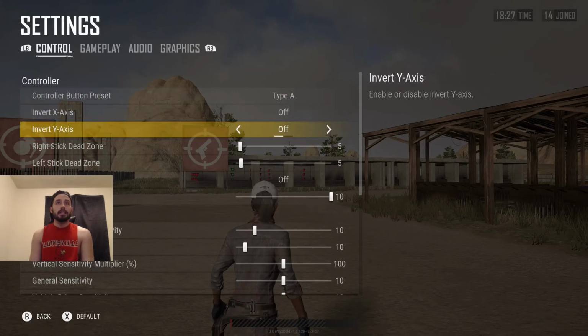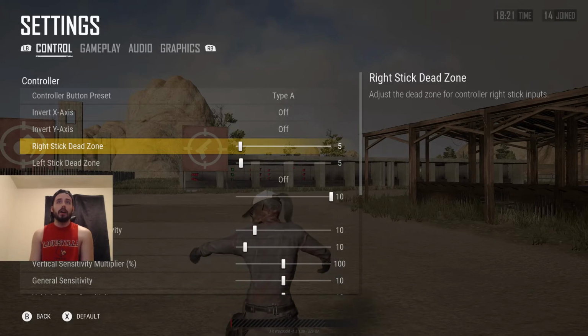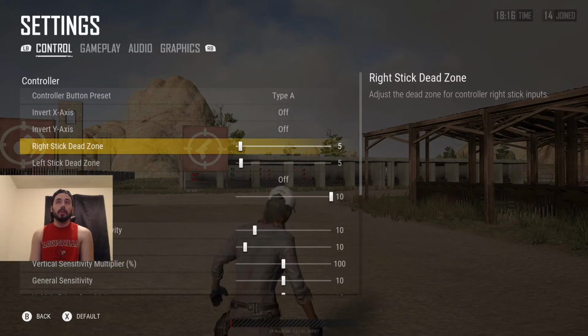Right stick dead zone is really important too. I have mine set to 5. I feel that's really comfortable. It's basically how hard you have to push on the left stick to make your character move. So with the lower setting, you can barely move the left stick and he'll move. If you push it higher, then you have to apply more pressure to get your character to move as well.